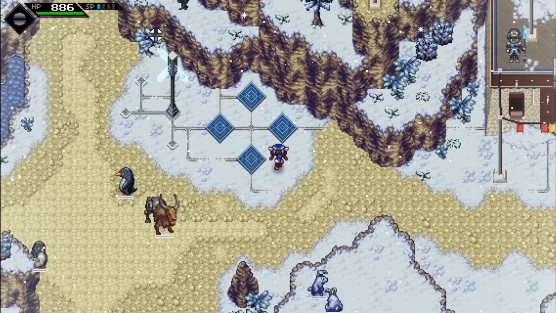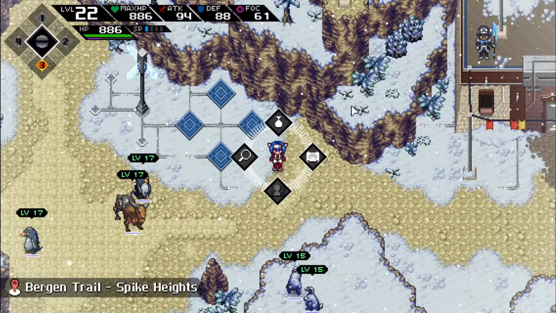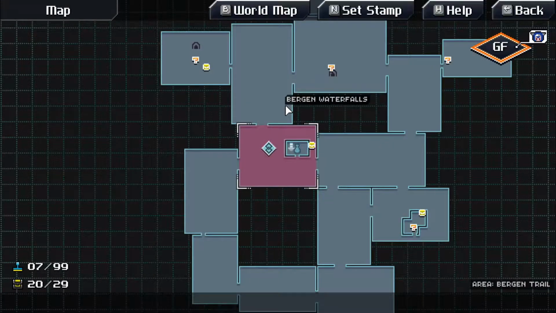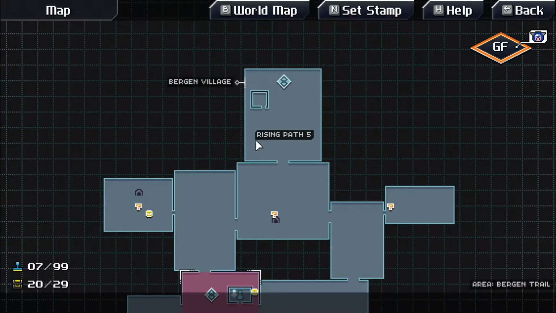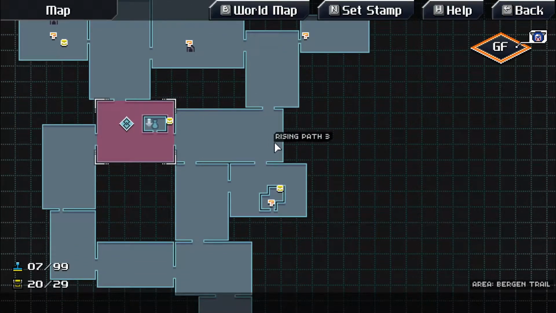Now, last episode, we finished the temple mine, and with that, we also got the heat element. And now with the heat element, today, we're probably gonna finish Bergen Trial. Now, there's obviously a few areas that we probably still can go to, but I think at least most of the stuff we can complete now that we have the heat element.